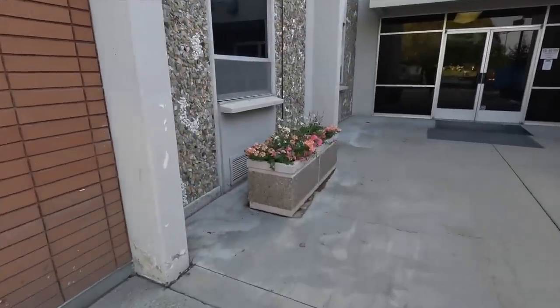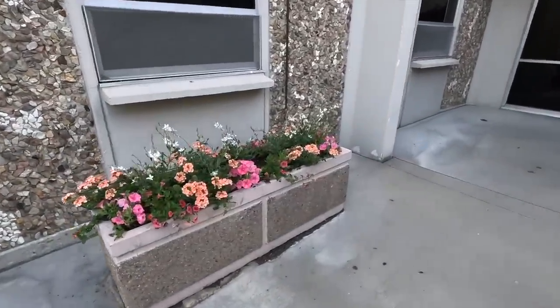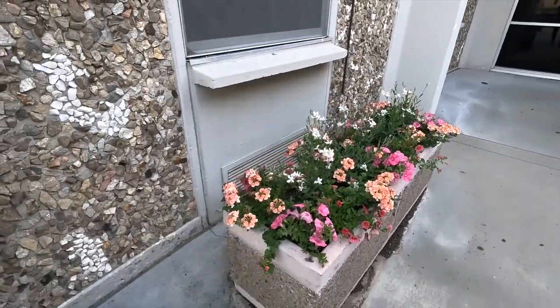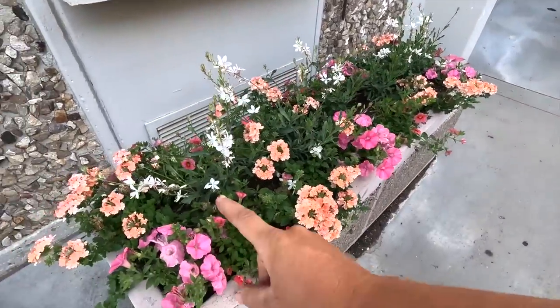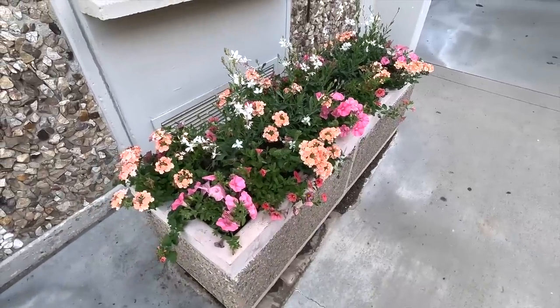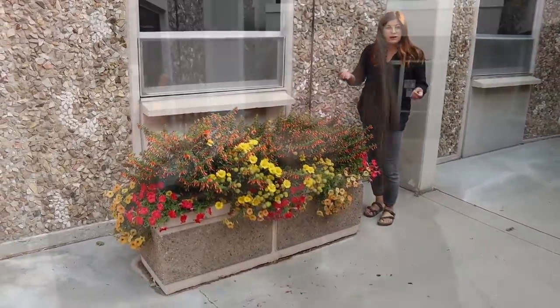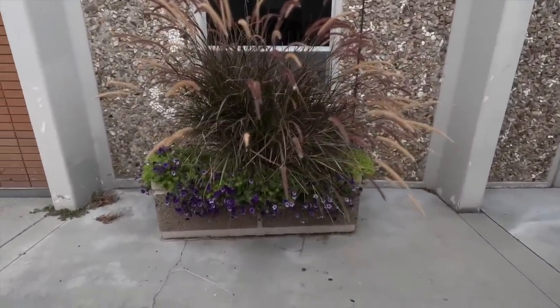This container is probably the hottest in our entire repertoire — it's in this alcove that just gets hammered in the afternoon. We did the Acapulco Sun in here as well and boy, we packed it full and it looks so pretty. There are five Stratosphere Whites in here: one in the center, flanked by the other two on either side, and then going around with Supertunia Bermuda Beach, Superbena Peachy Keen, and Superbells Coralina again. Isn't that just such a pleasing thing to look at? Last year I did a purple fountain grass, Supertunia Royal Velvet, and Lemon Coral Sedum — that was pretty as well, but I think I'm going to like this cool color palette.